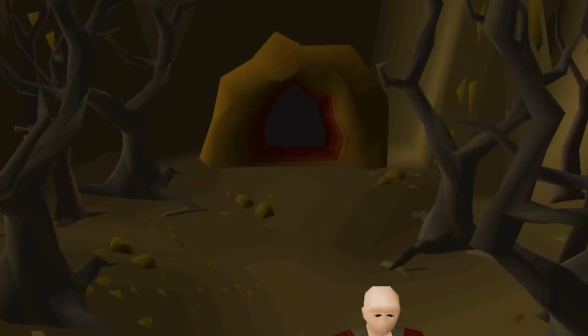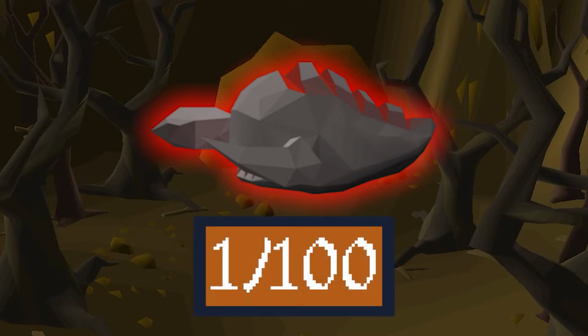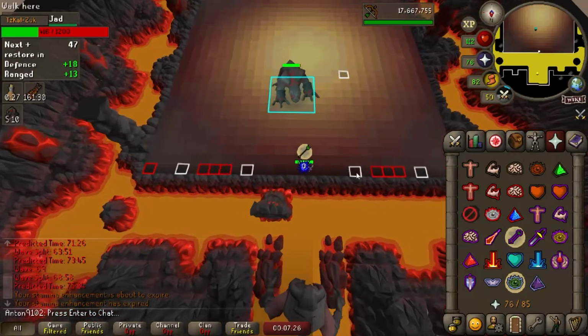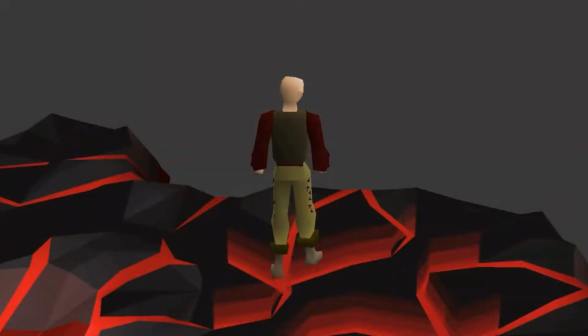And what for? Jal-nib-rek, a pet received at a 1% chance from the inferno. One of the most difficult pieces of content in the game, a symbol of mastery in the inferno. And for me, conquering it without Slayer.